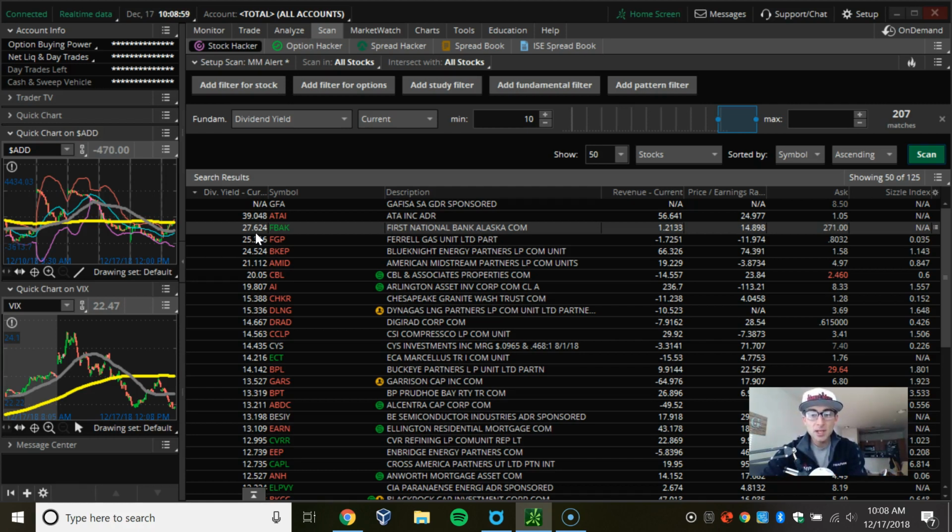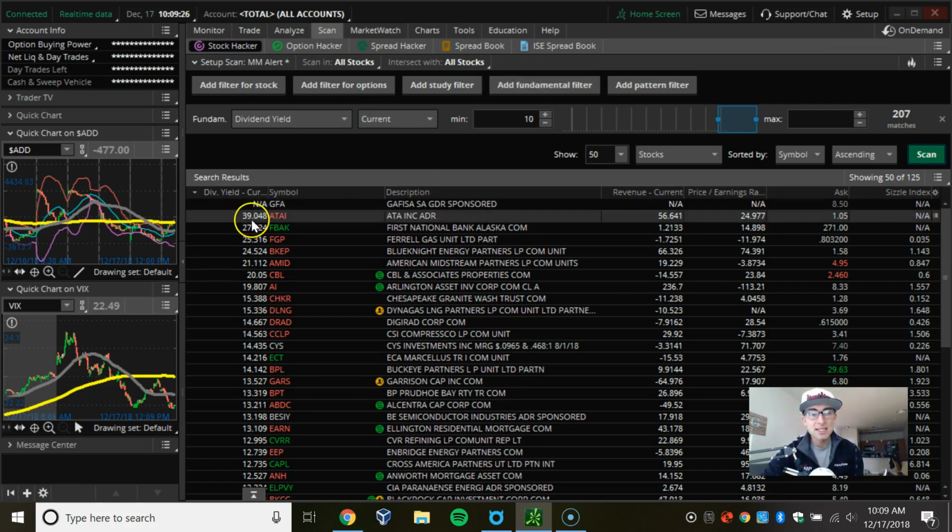And the next thing we're going to do is add other filters to see what ways we can scan to find safe dividend stocks. So we're going to be adding filters for stocks and some more fundamental filters. This next step is to filter to make sure these dividend stocks are safe, because if I buy this stock and put all my money into it, which would not be a smart move, and it cuts its dividend or goes bankrupt, then I lose all my money, I'm not getting paid, and this 40% yield just kind of sucked me in.